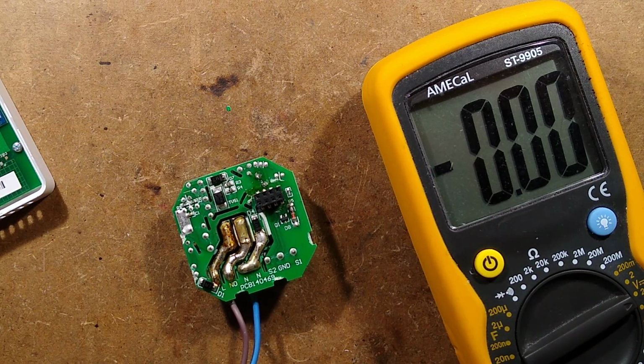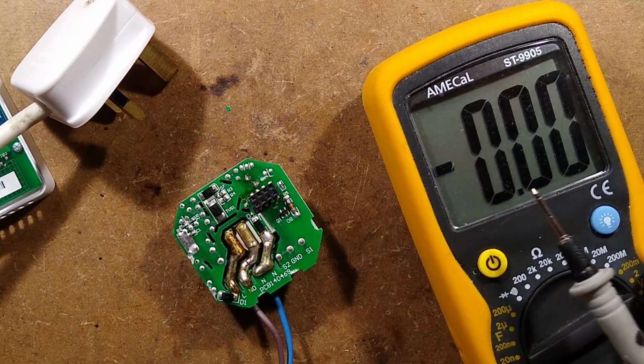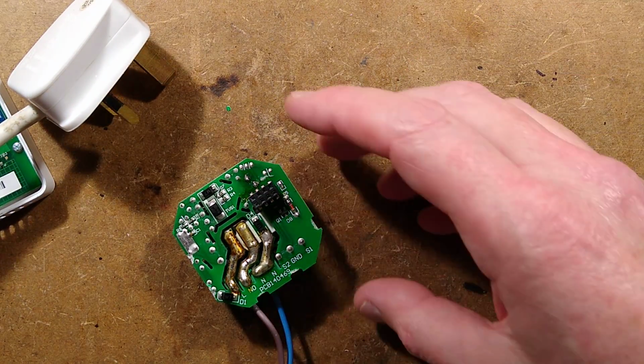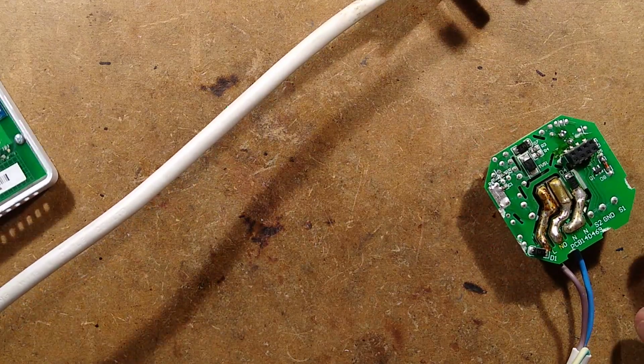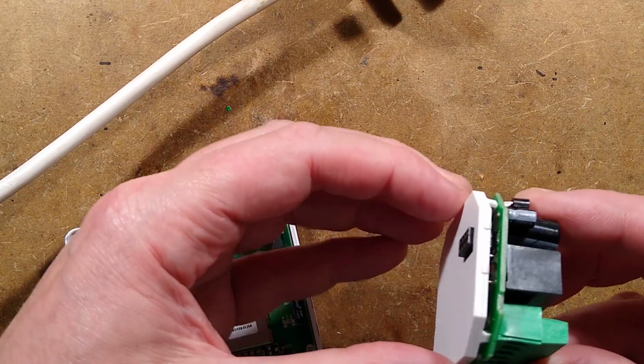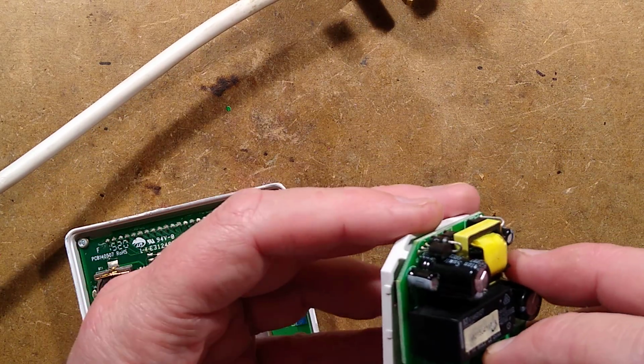Right, I'm going to unplug it now. Always remember to unplug it. You will get caught out that way one day. Right, tell you what. Let's put this little plate over just initially. Is this even going to fit into that module now? Well, I'll find out later on, I guess.